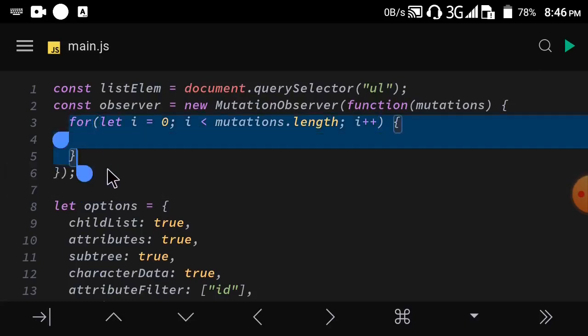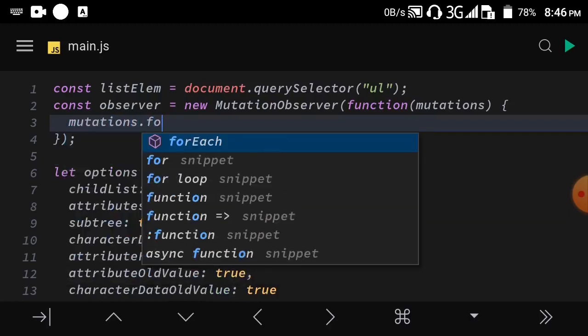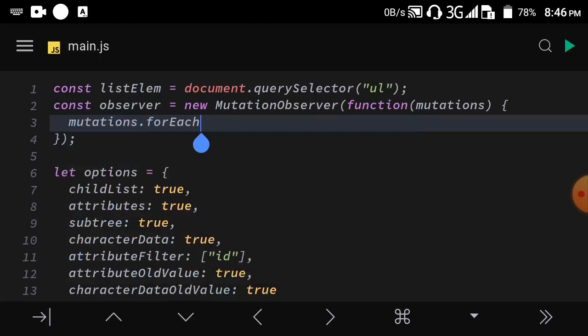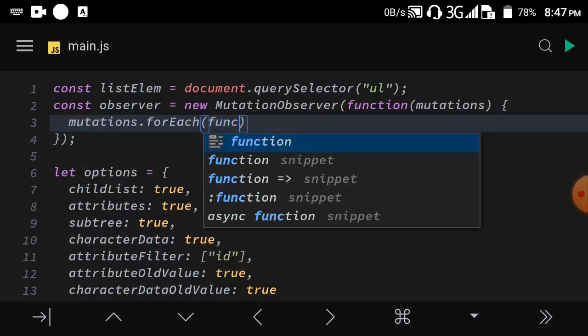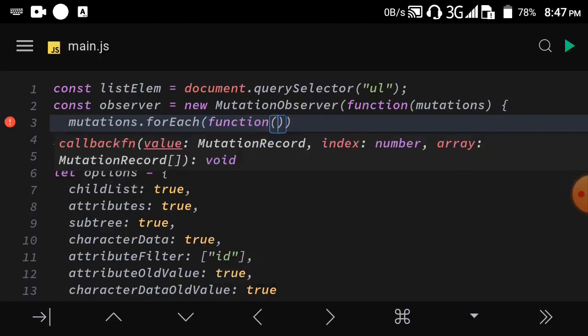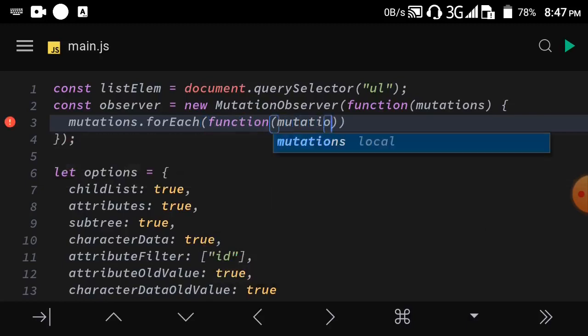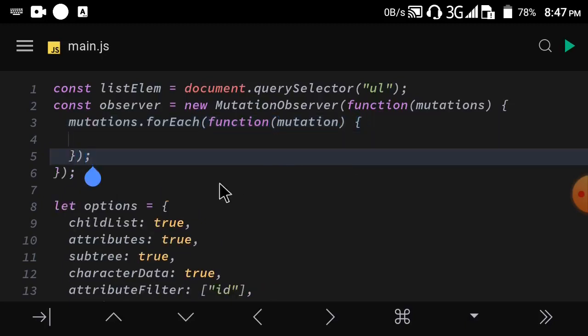So we can just say mutations.forEach, like this. We can just say function (mutation). So we can just use forEach. I prefer this, so we're going to be using forEach.